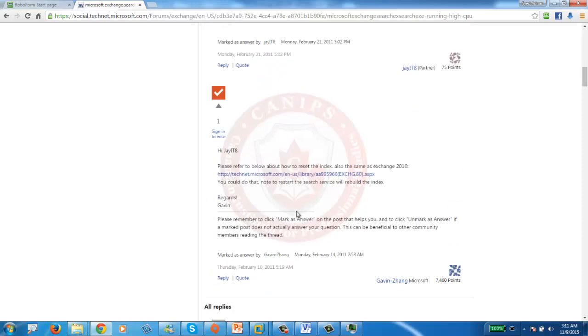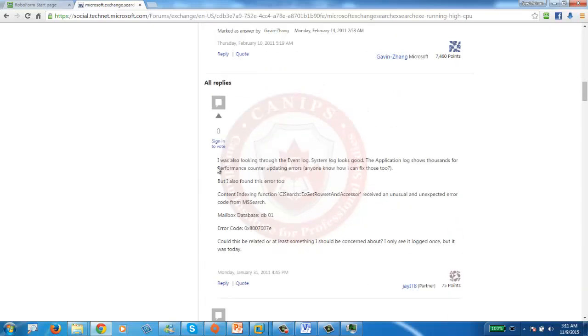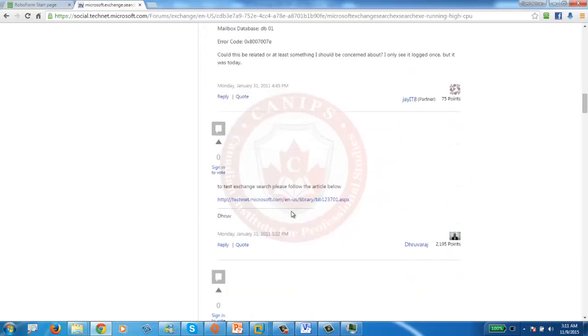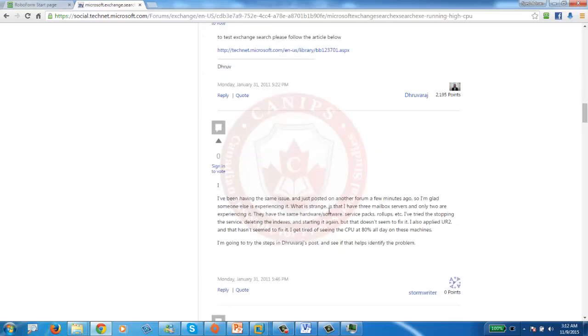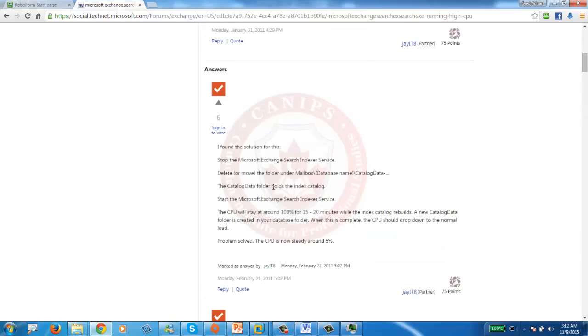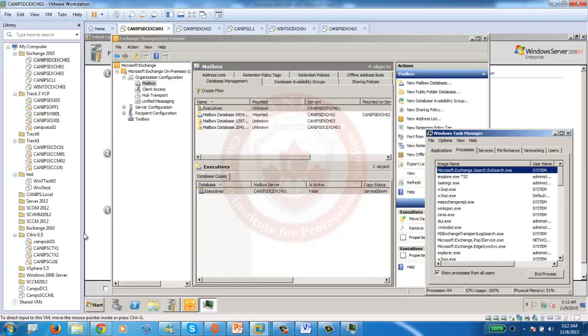Problem solved. CPU is stable. Okay. Now listen to event viewer application log where I found the error. And here to test Exchange, please follow the article. Just wrote this. I'm glad someone experiencing. Okay. So let's do this.